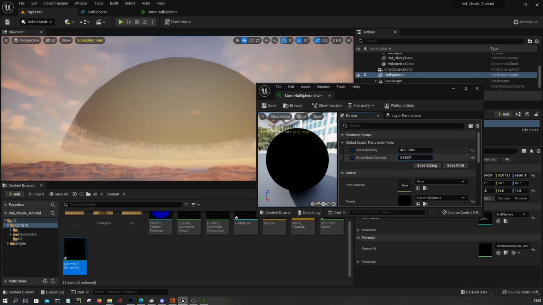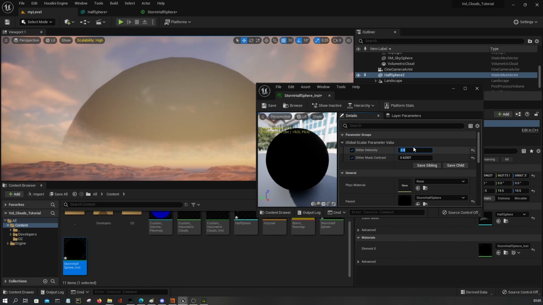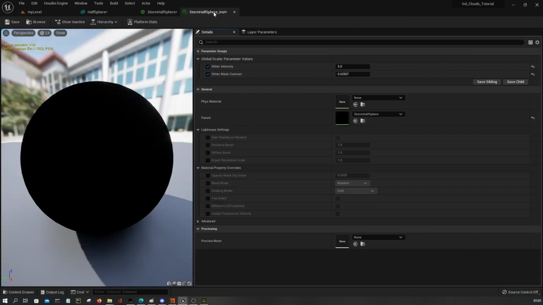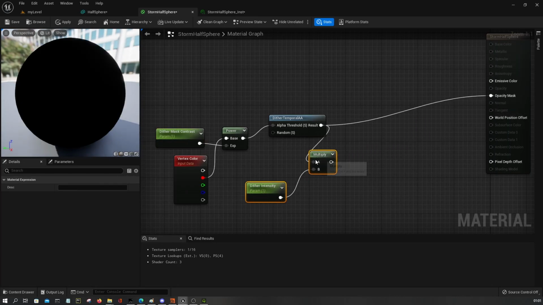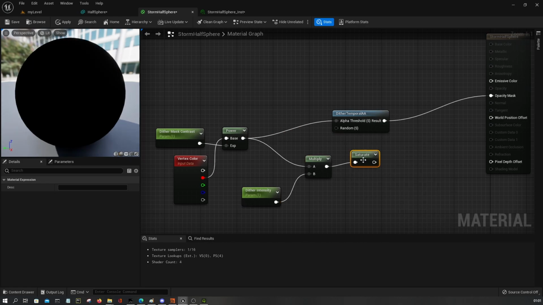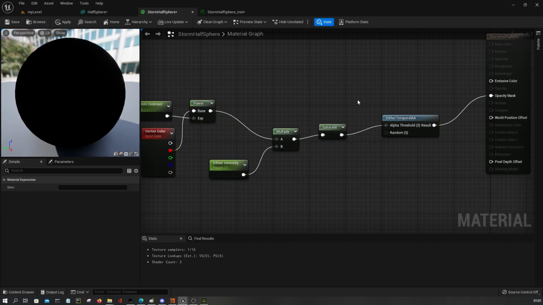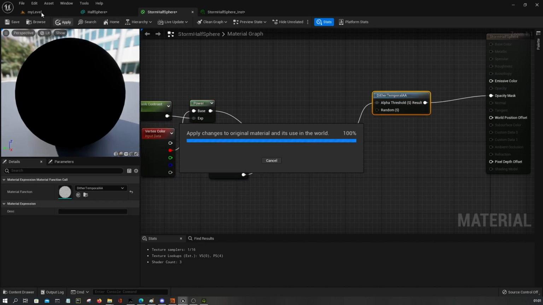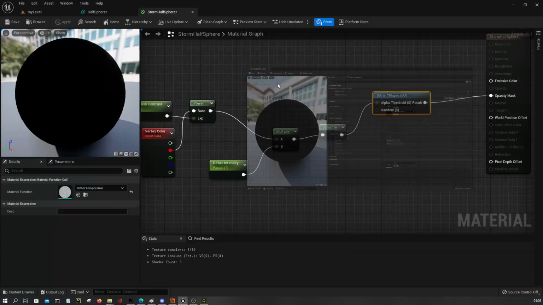All right. Let me move this here, remap it between 0 and 1, and let's use our material instance.